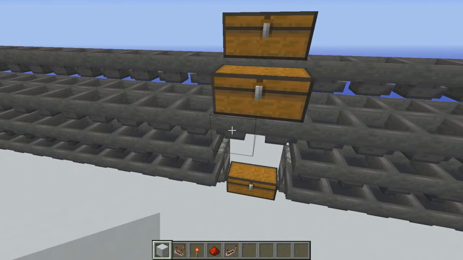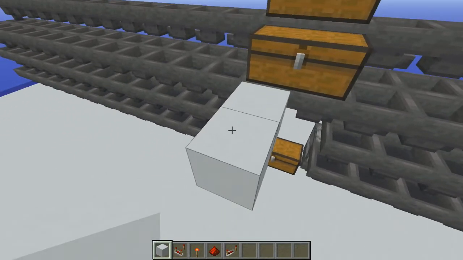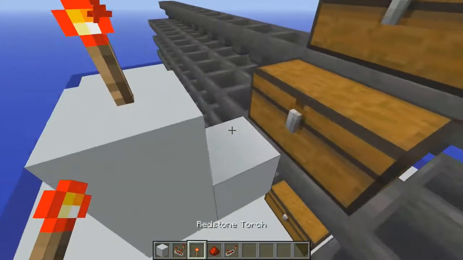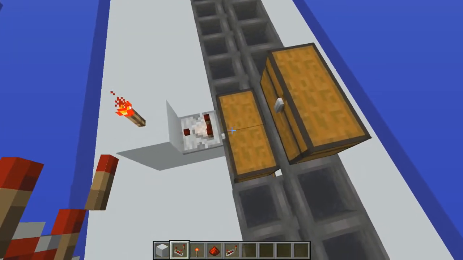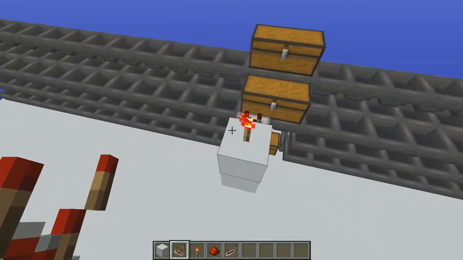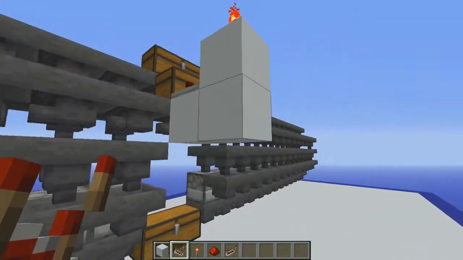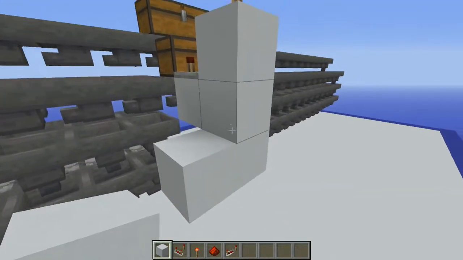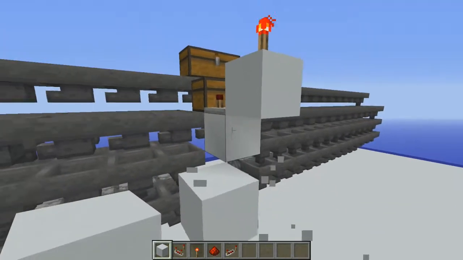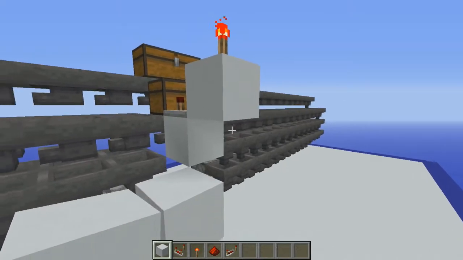We're going to place a block here, one more, come up like that. Let's place a torch here. We'll put a comparator pointing this way. It's going to read an output from this chest, affecting this torch right here. Now from this point, let's come down one block and one block over, and we can delete this block and this block. You don't have to delete them. I just like to delete them.